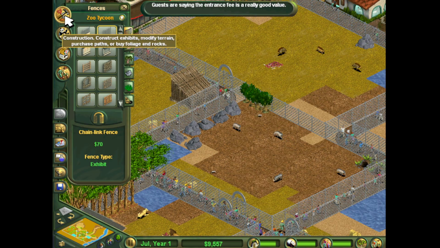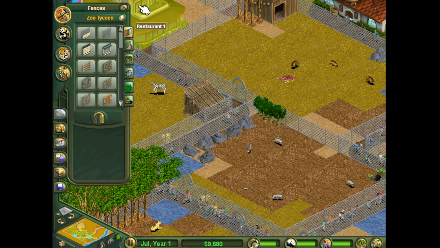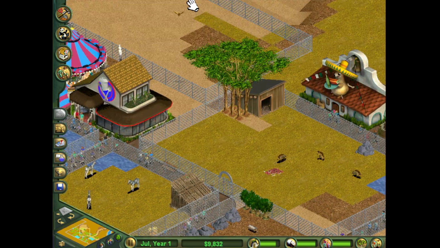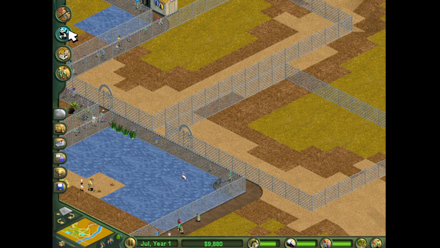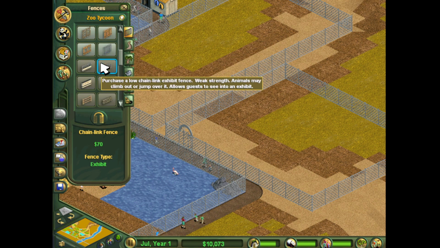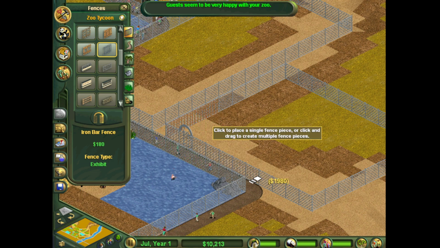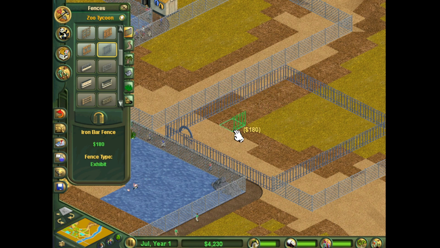So, let's move this exhibit entrance to here. Optimize it a little bit better. Let's put the baboons right here. I don't even know if we really need that much space for the baboons. Kind of worried that they're going to jump over their exhibit. So instead, we're going to change out the stuff, and we'll make it like this big. There.